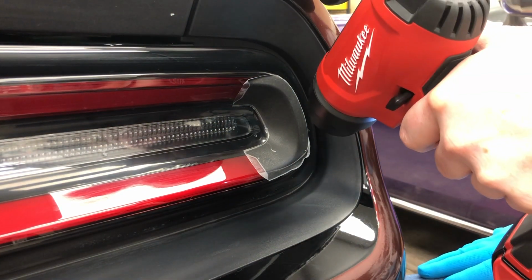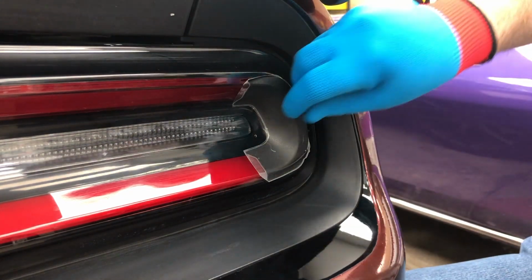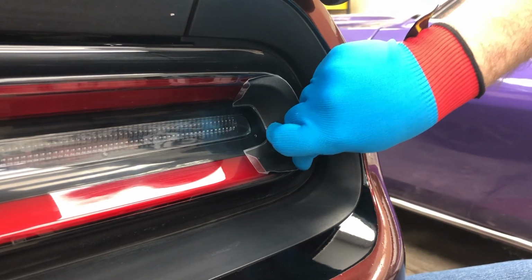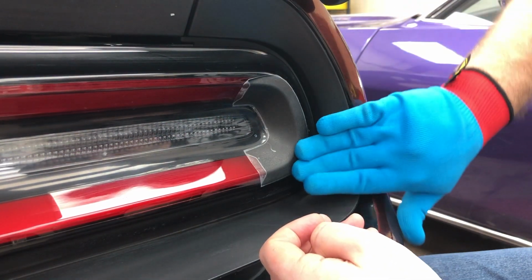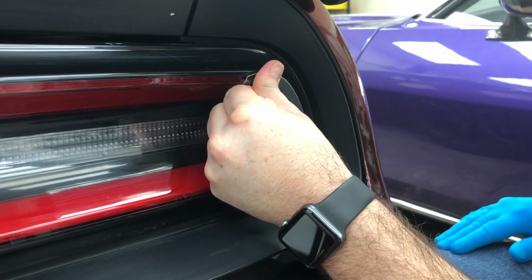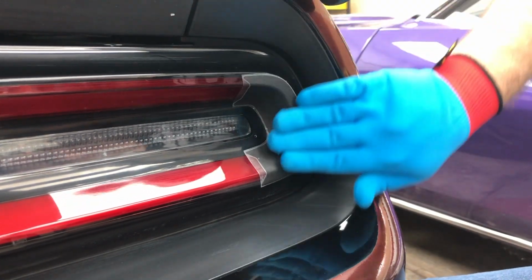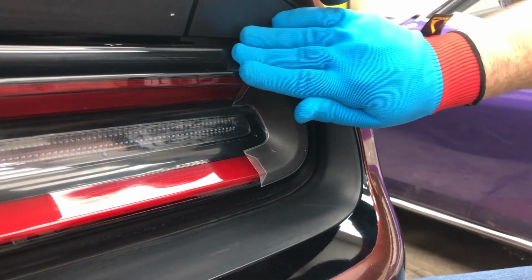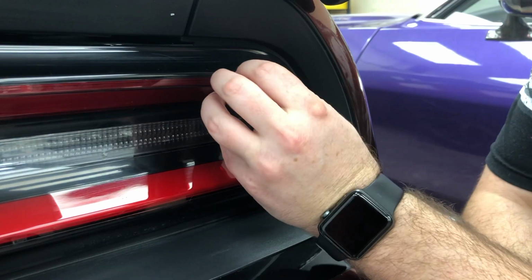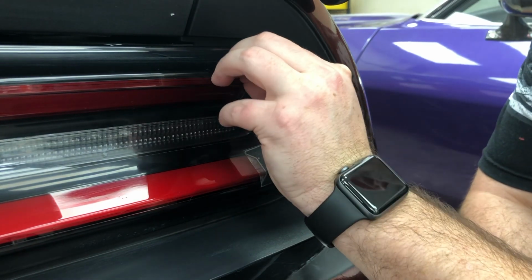All we have to do is heat this up just a little bit more, and now fold this down. Push this all the way to the top. Now all we have to do is remove the transfer paper.